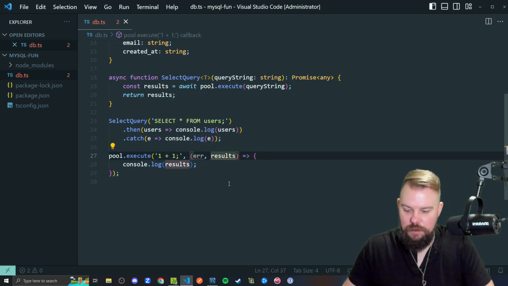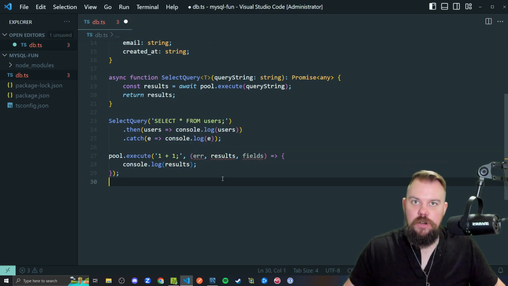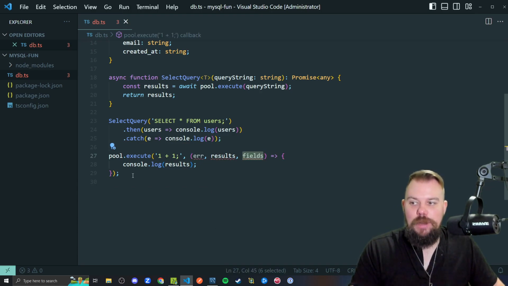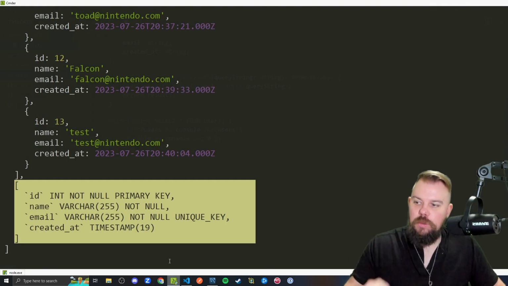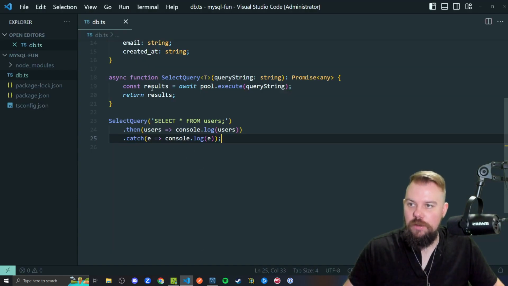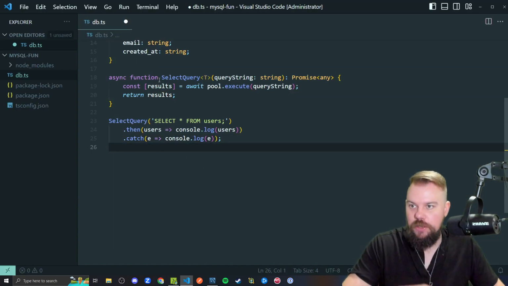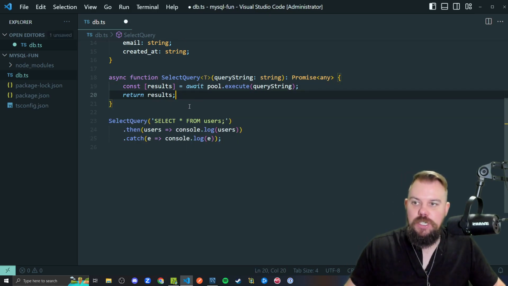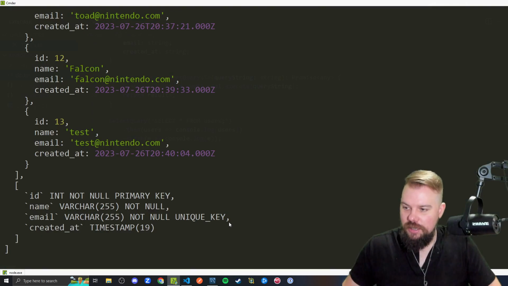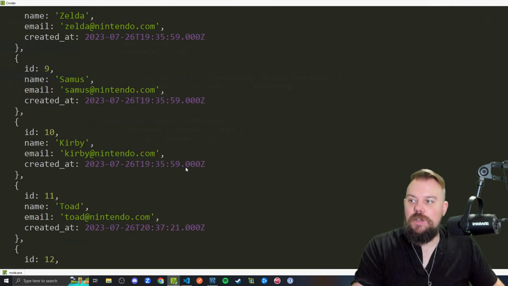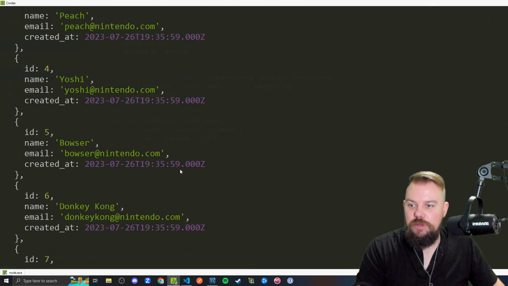The point being, if I did have it imported, there's a third parameter I didn't cover called fields that represents some metadata information about the rows or table it's selected from. That is what we're seeing here in this highlighted bit in my terminal. This second part is called fields. So we're going to go up yonder and just destructure the first element. It would look like that if you needed the fields property, but because we don't, I'll destructure it as such and rerun it, and boom, we're back to my simple array of objects that represent all possible selected users.